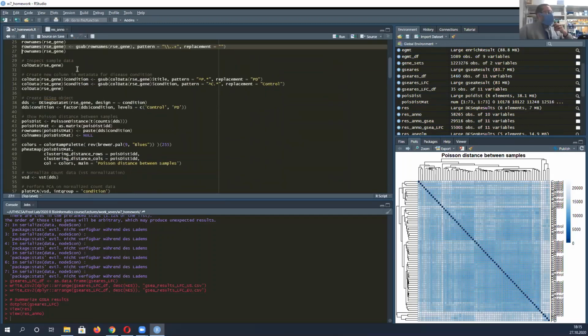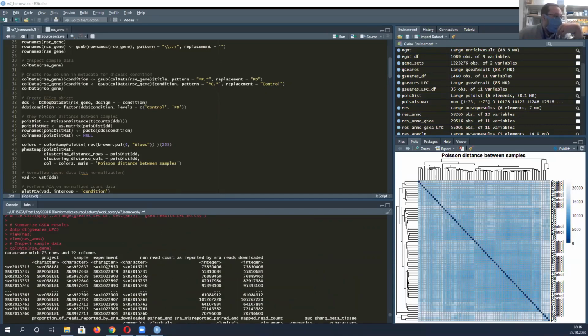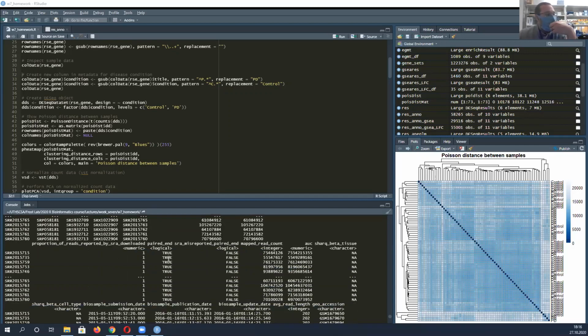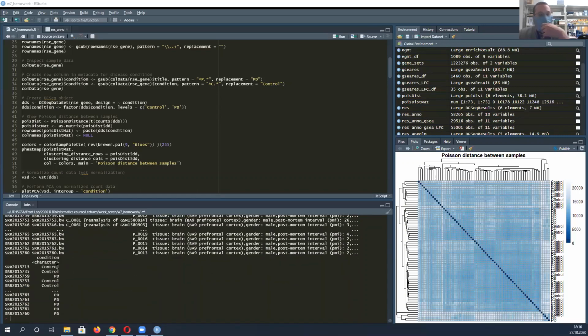So then I looked at the column data. So there's the column data. There's 73 samples, and there's 22 columns worth of information about them. And I honestly don't know what most of them are. All I know is the one column I needed wasn't there, namely which ones are controls and which ones are Parkinson's disease. So I went and looked that up on SRA. I looked at what patients were what, or I think I looked at the actual paper. They had a table on there or something. I forget where exactly I got the info from.